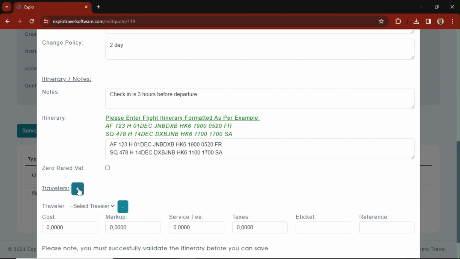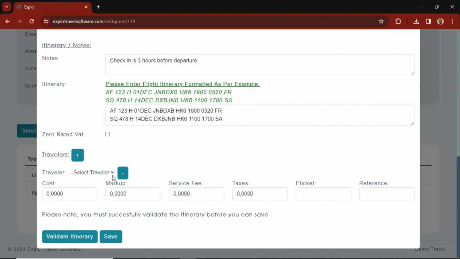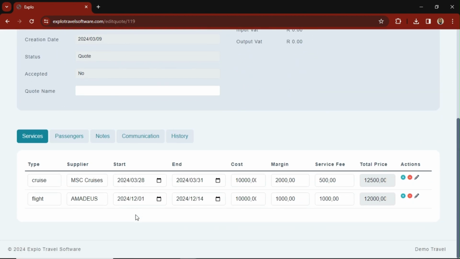And here you would actually come and select travelers' names that you would have put already. I currently have Tim Jackson here, and I'll put the details of how much his flight is costing. There's a markup of that, sure that you've become familiar with. And if there's any ticket number, you can actually put their references on there. So you would validate the details and actually save the documents. That's how you actually insert a flight on there.